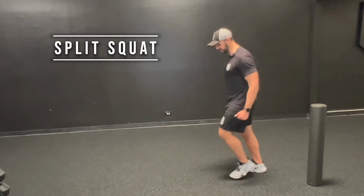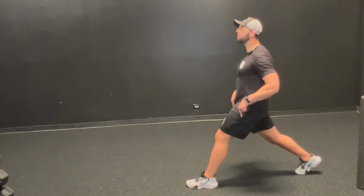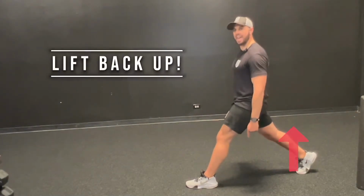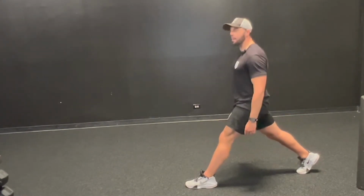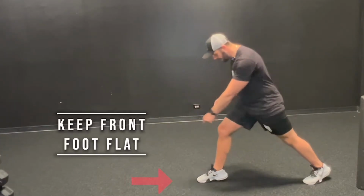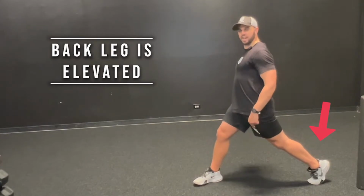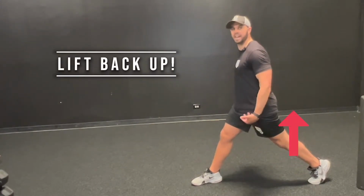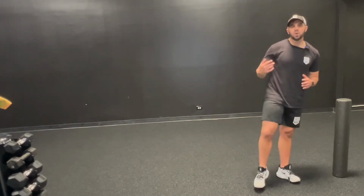If you'd like to keep it simple with this, a split squat would be a great way to start. So a split squat position, shoulders back. Hips are going straight down, foot flat, and up, just like that. Hips straight down to the ground, and up. All right, now I'll do it for the other side. Front foot flat, back leg elevated. Drive your hips straight down to the ground, and up, okay? So a lunge is the third foundational movement pattern.